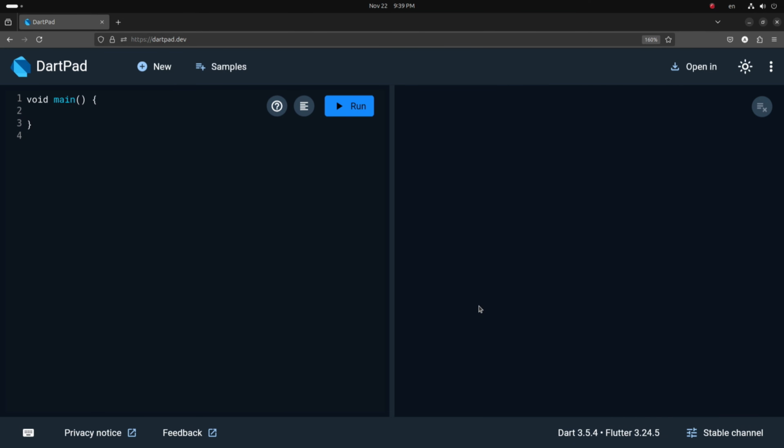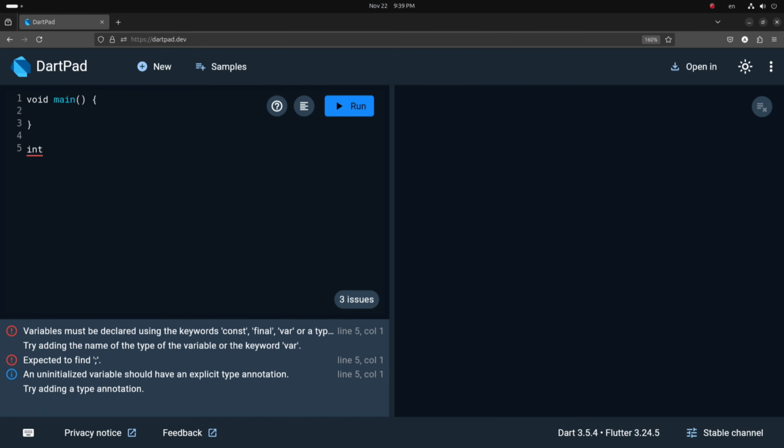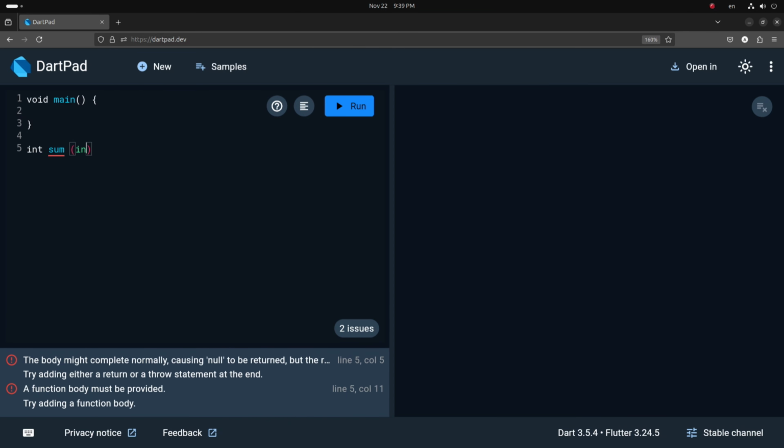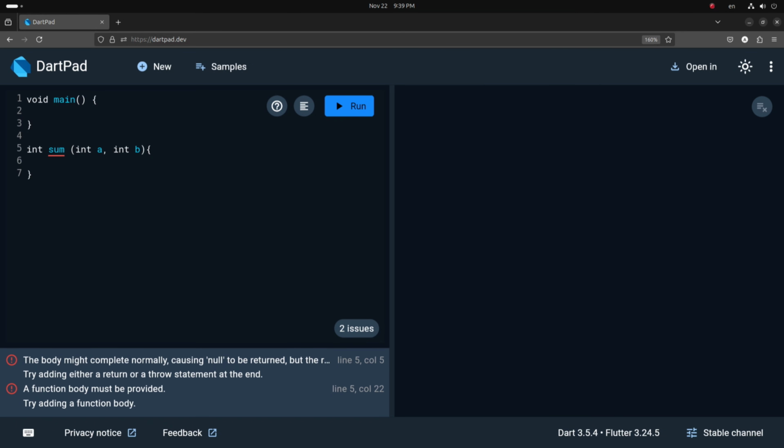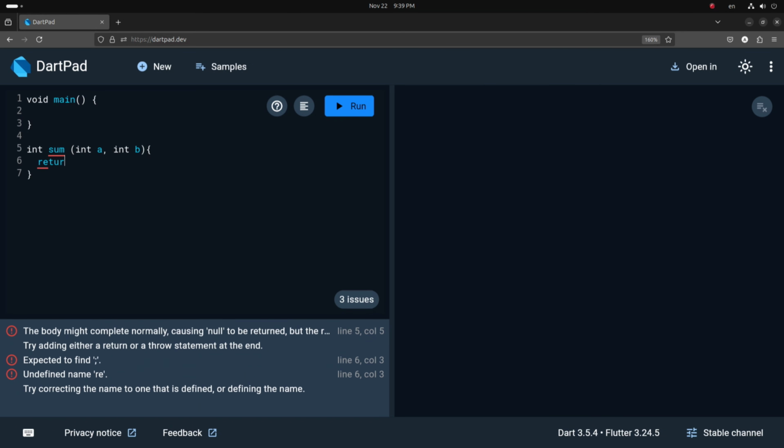A simple function that adds two numbers is implemented like this. int sum, int a, and int b, and return a plus b.